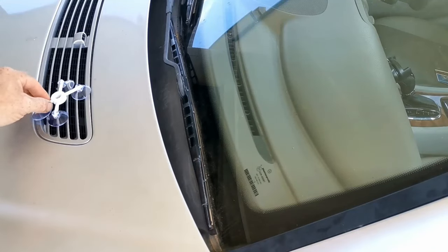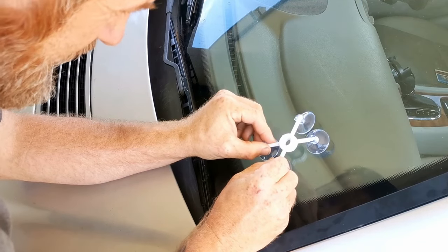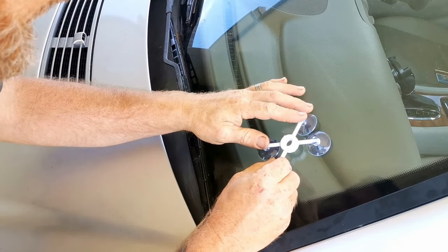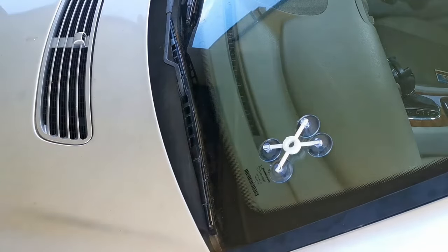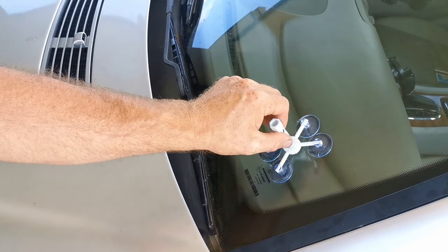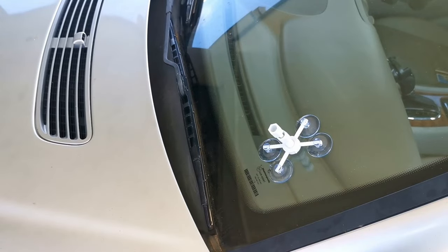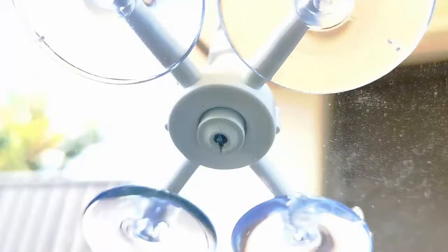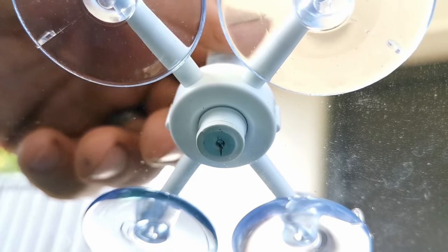I'm going to start with the smallest one first. We'll get the frame centered directly over the chip. Hopefully that's centered enough. Then place this guy in. Just make sure that's sitting directly on the chip from the inside. Yeah, it's right over the crack.